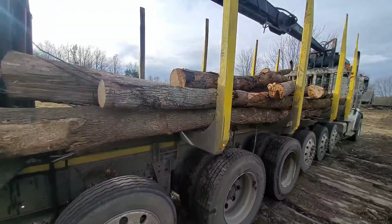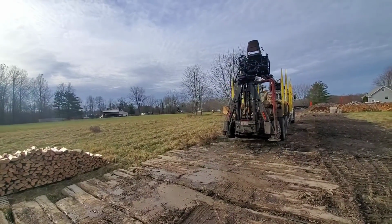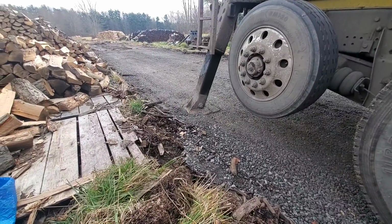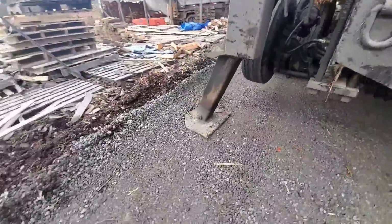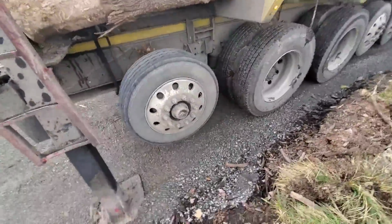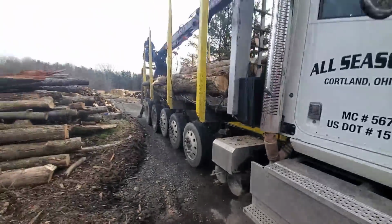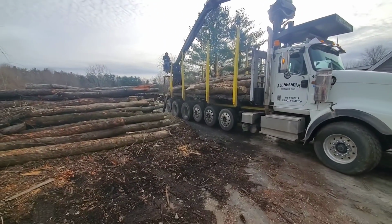What Jesse is doing now, we got these ash logs, and we're gonna take those and lay them up by my machine. How's your new truck working, Jesse? Going good. Yeah. I don't break any hoses. So let's see how the outriggers do on the driveway. Oh, look at that. They look pretty good. See that guy's hard as a rock, huh? All right, that was one of the tests that we were doing to make sure the driveway was going to be strong enough to hold up all this weight, which it certainly is. All right, so we're just going to lay these ash logs right here, and I'll get these processed this week.